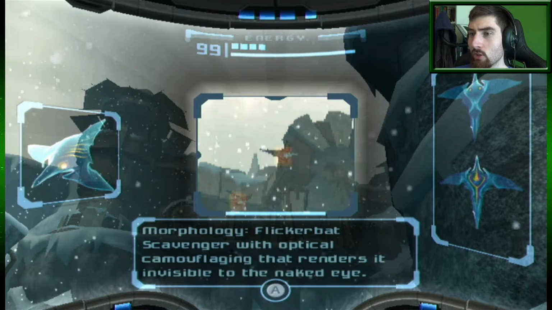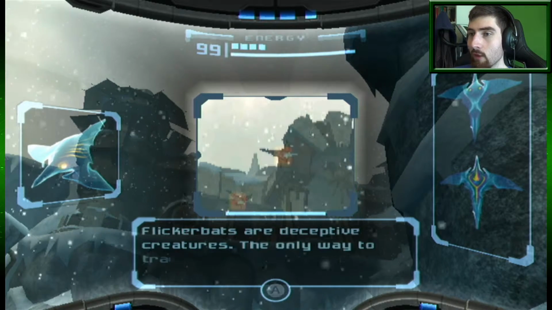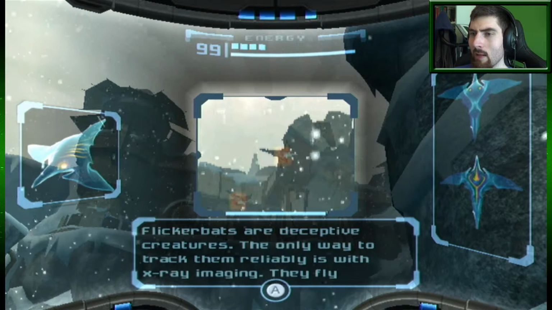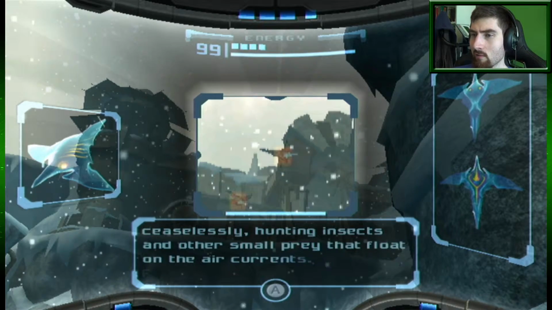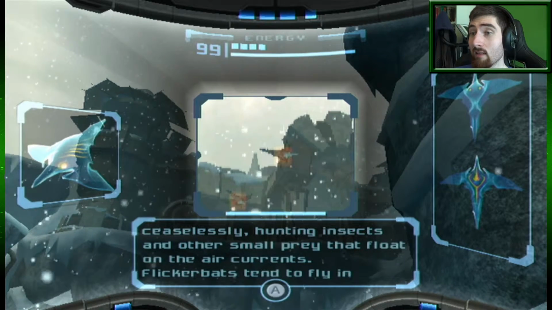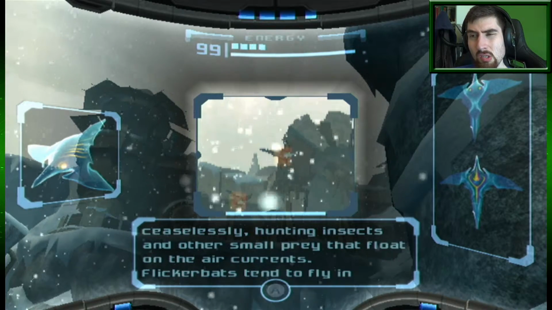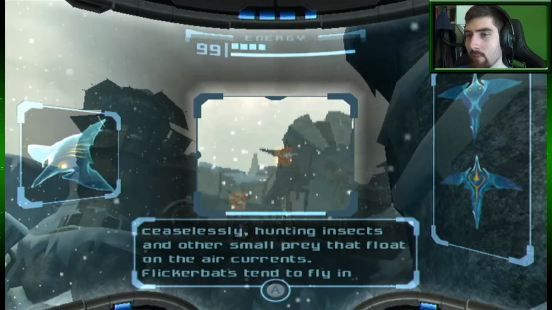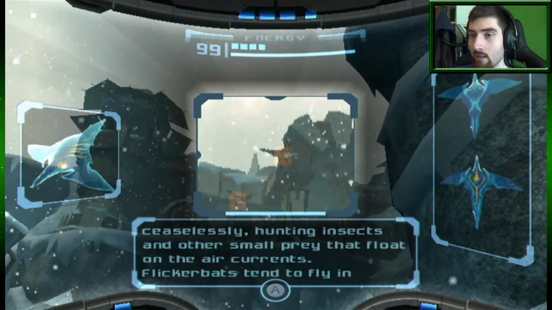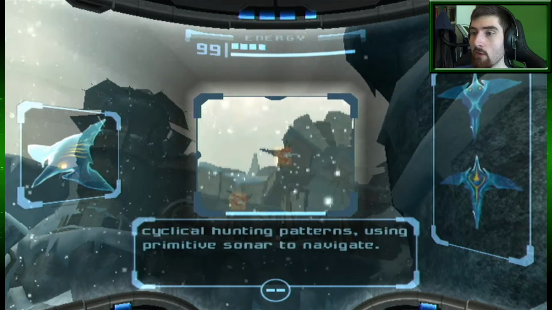Flicker bat. Scavenger with optical camouflaging that renders it invisible to the naked eye. Flicker bats are deceptive creatures. The only way to track them reliably is with x-ray imaging. They fly ceaselessly. Ceaselessly hunting insects and other small prey that floats on the air currents. Insects here? It's snowy. You're in the wrong area. Go to the Chozo Ruins. That's a lot of insects in there. Flicker bats tend to fly in cyclical hunting patterns using primitive sonar to navigate.